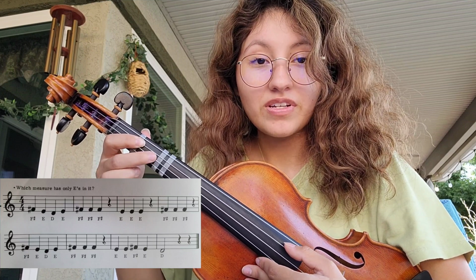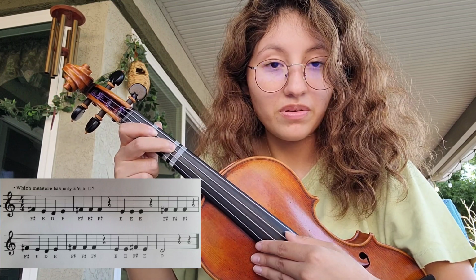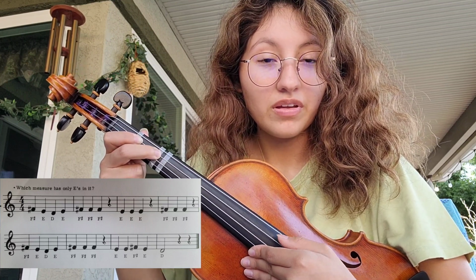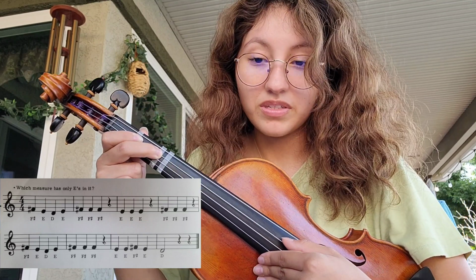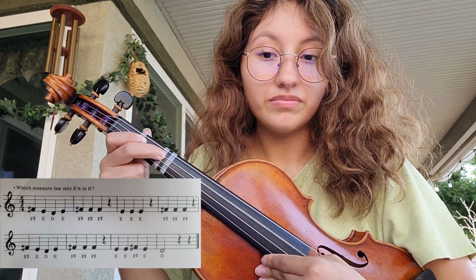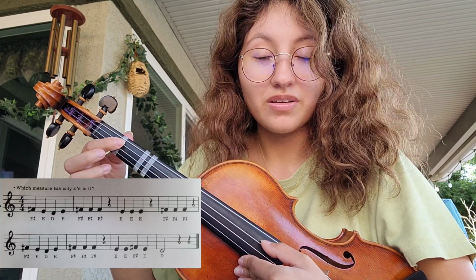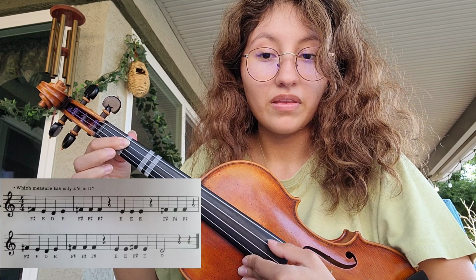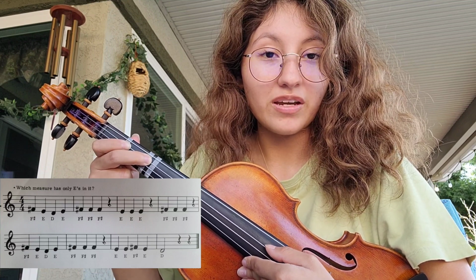The second part is just one note, and it's the F sharp, the second tape. That's 3 quarter notes, so that means you're going to play it 3 times. The next measure is just the E 3 times. And the measure after that is the F sharp again 3 times.